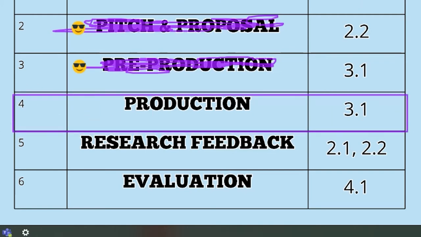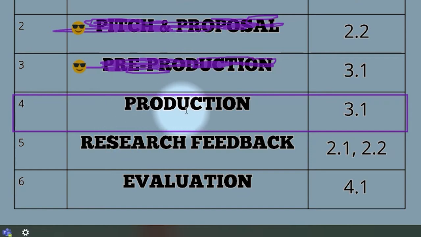Now, production is suitably enough going to form a real focus for us in terms of the next month, creating, making, but all the while thinking and reflecting on what we're doing and iterating, adapting our idea accordingly, because things don't go according to plan, do they? As we've learnt this year. So it's important for us to be able to pivot and adapt our ideas accordingly, because that's reality, right? That's what we need to do. So let's have a look.